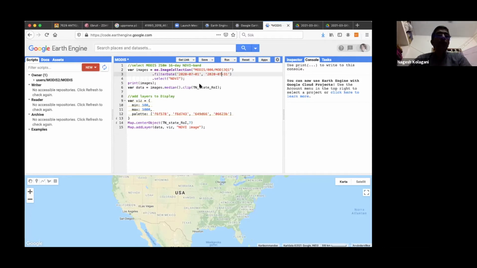Now, the next one is MODIS actually already processes its imagery and gives what is called NDVI. We will understand later. Okay, so we will not touch line 4. Please don't change. So all that you have changed right now is you have said my source of satellite imagery is MODIS, my time range I am interested in is July 1st to July 31st, right?